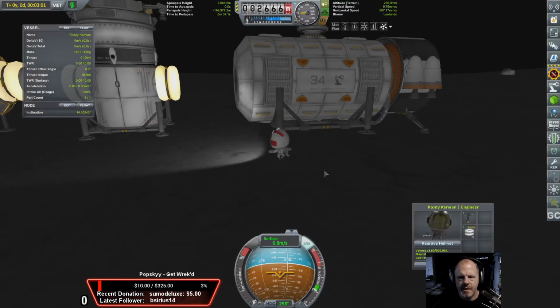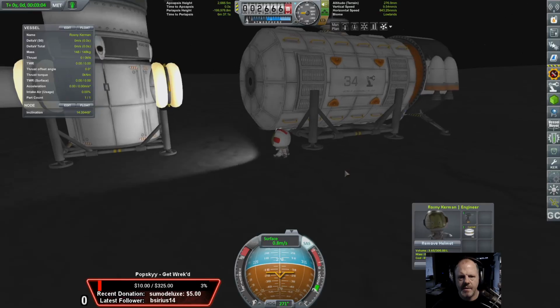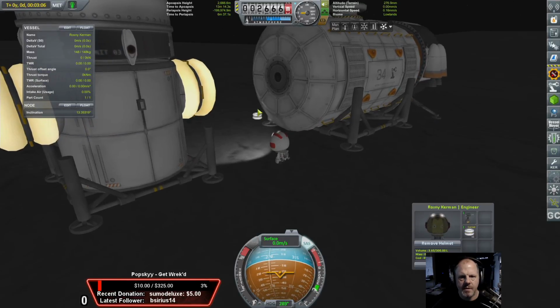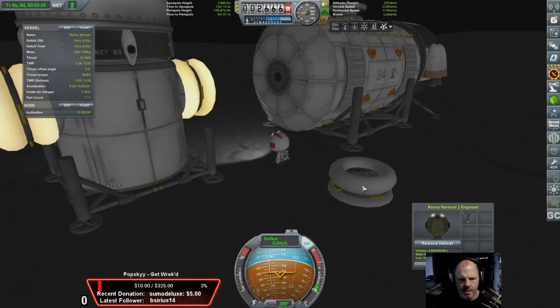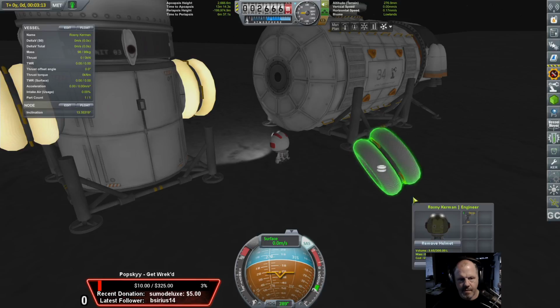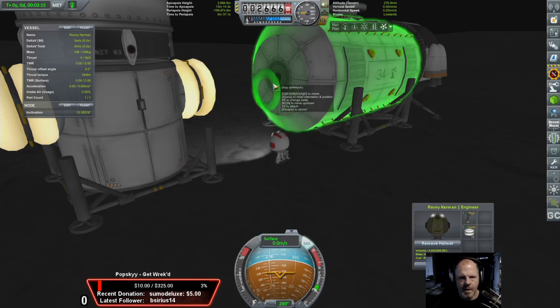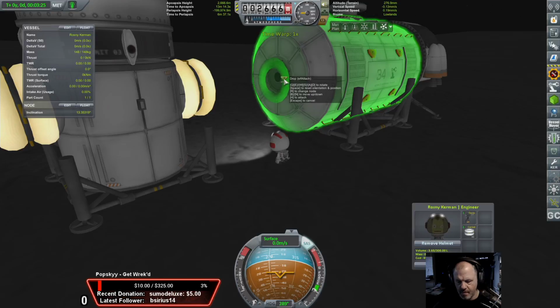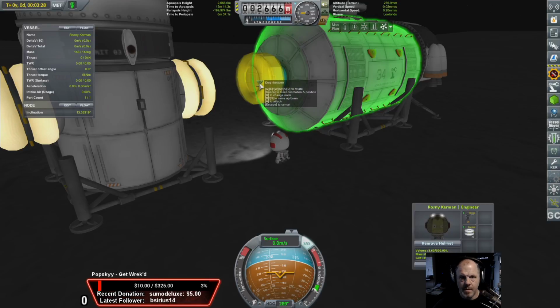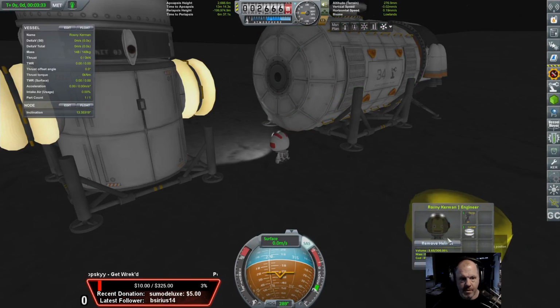Alright. Let's go ahead and get this flex tube over here. Oops, need the tool. Alright, wait a minute. Tool. There we go. Hey, can I have that? Thank you. Alright, there we go. Try that again. No, I didn't want to do that. Oh, you know what I'm doing? I'm pressing the wrong key.